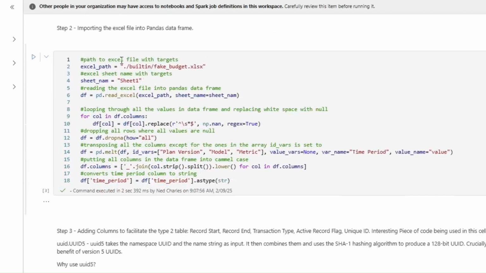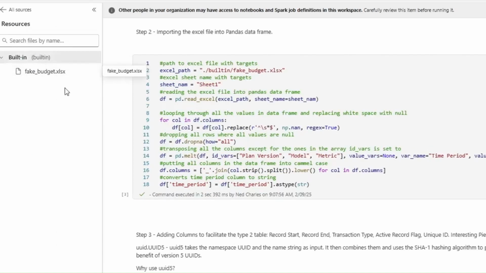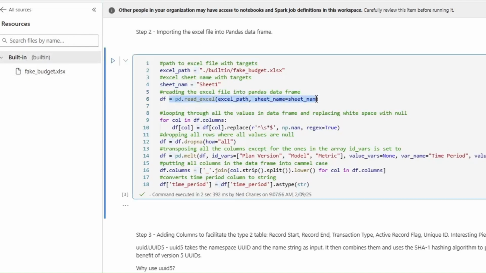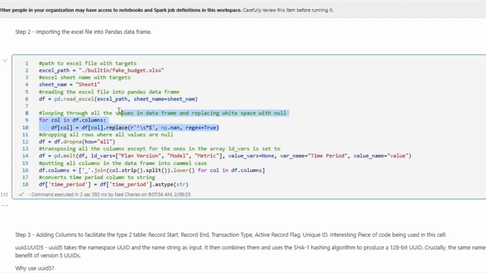So first, I'm loading in the Excel file that I've moved over into the resource section of this notebook in Fabric. I'm reading it into a pandas data frame. I'm looping through and replacing rows or cells that are only white space with null. I'm then dropping all rows where it's null.